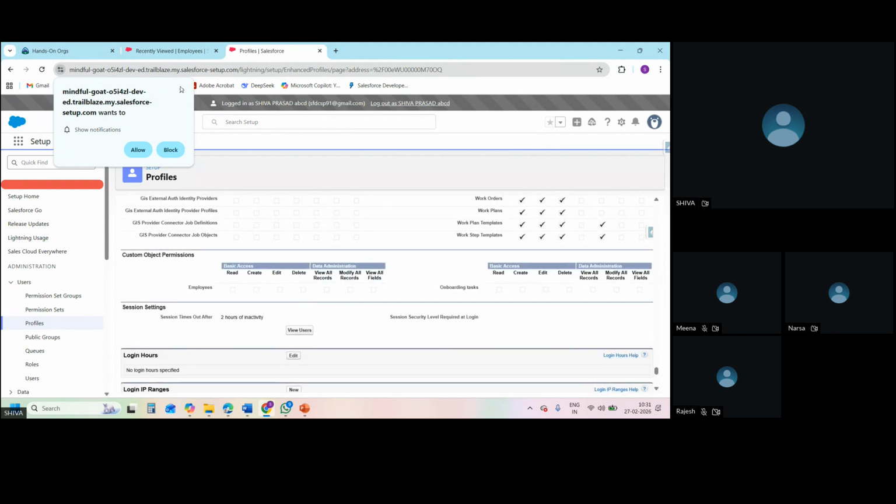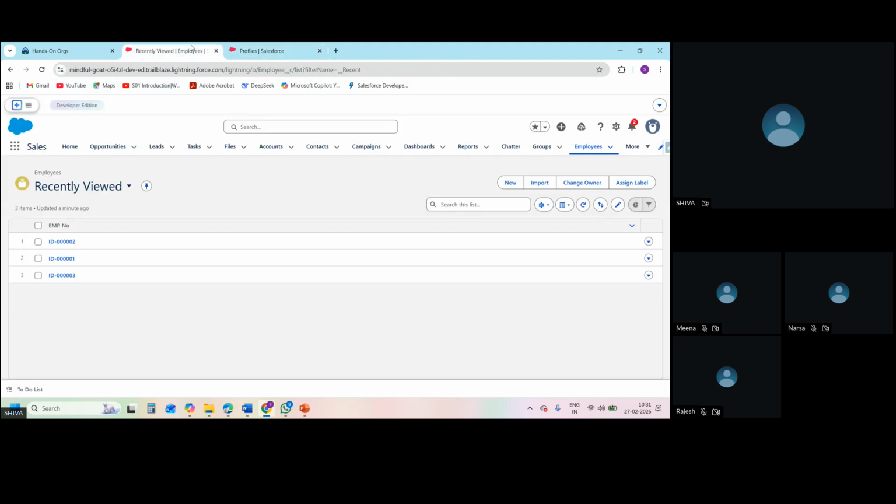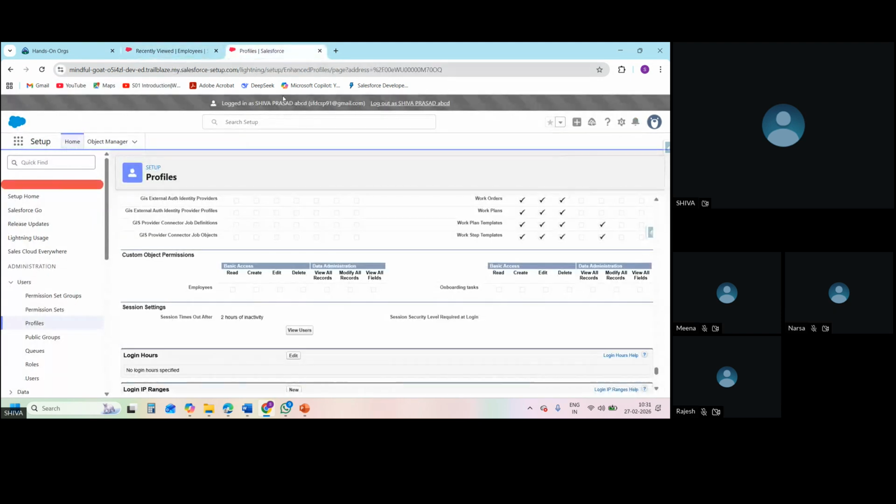No, right? No. So that's why we are not able to see the employee object data for Shivprasad ABCD.